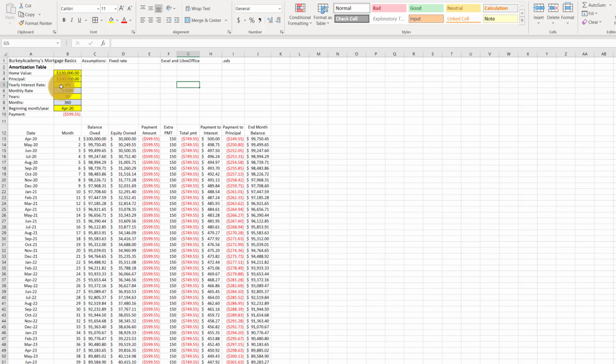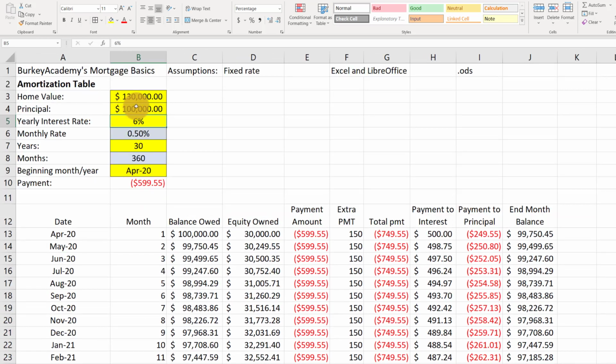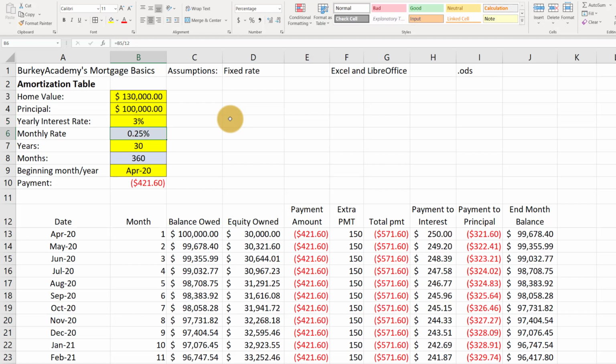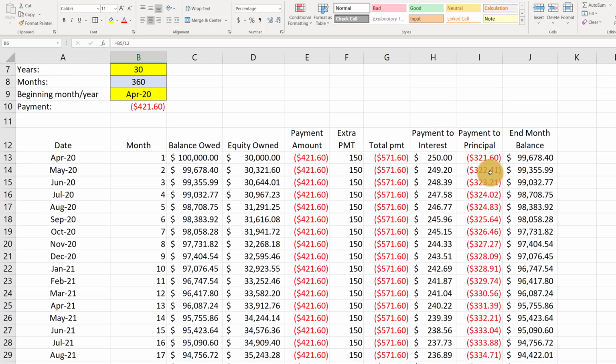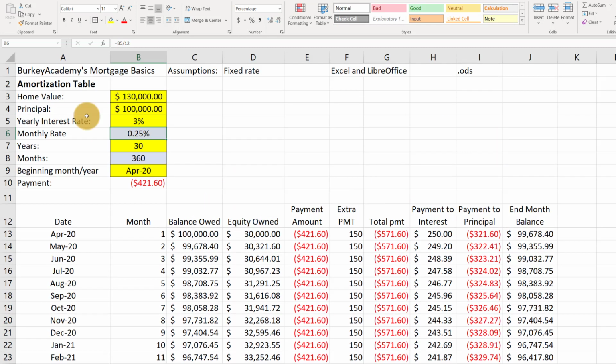Oh, also you can see what would happen, right? We can always change this 6%. What if we refinance to 3%? We could see what happens to our payment amount. We can see what happens to how quickly we pay everything down. But since our payment goes down, we're still going to pay it off in 30 years, unless we still added a $150 payment, right? And then you can see the difference. Another cool thing is you can see how, as your interest rate changes, the amount of money that goes toward interest and principal changes, right?